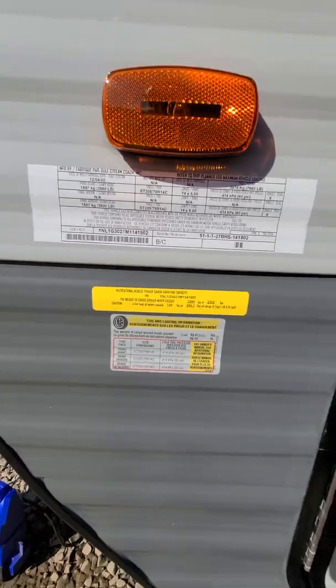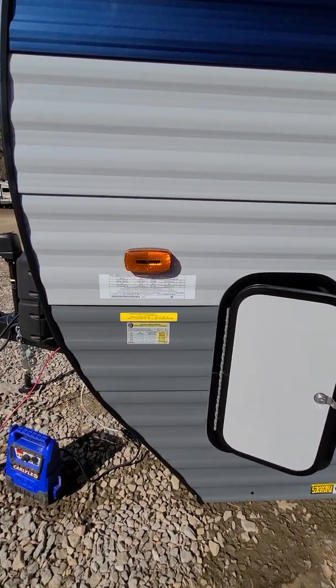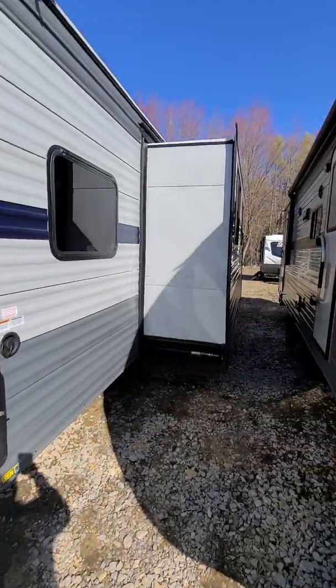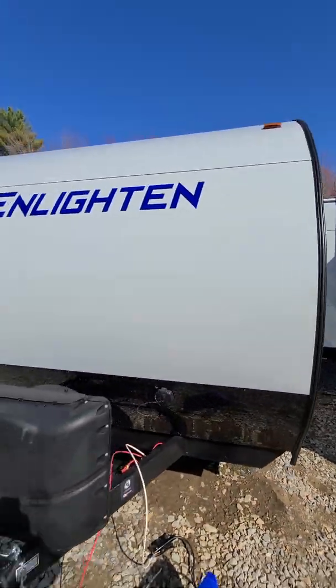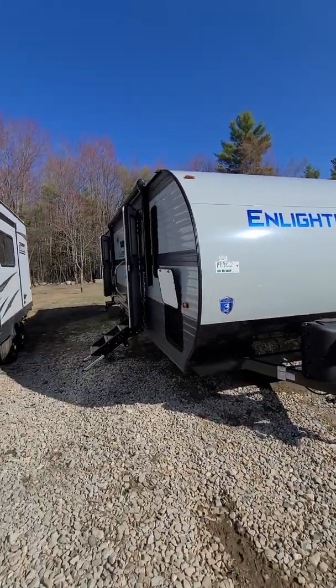In the email that I send out, I will confirm the height of this coach, as well as the dry and wet weights of this. I think that about concludes the tour for the Enlighten. If I did miss anything, please don't hesitate to let me know.